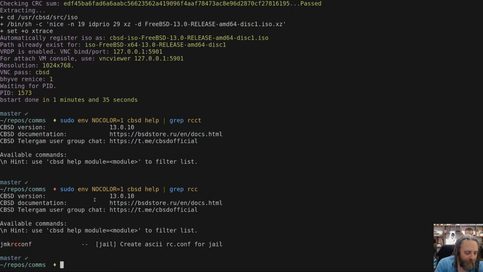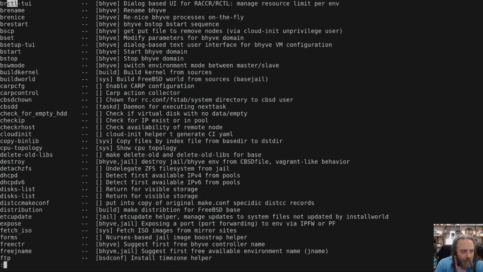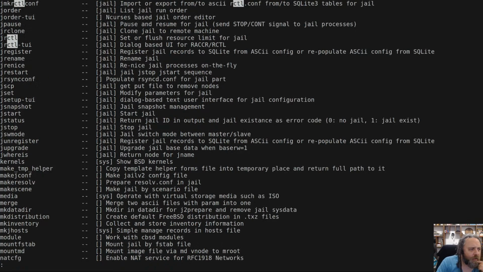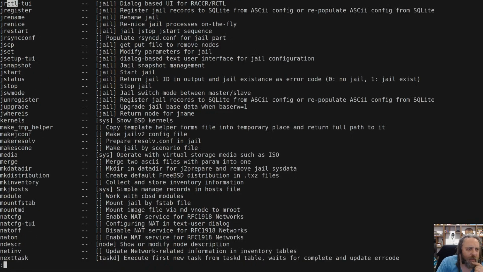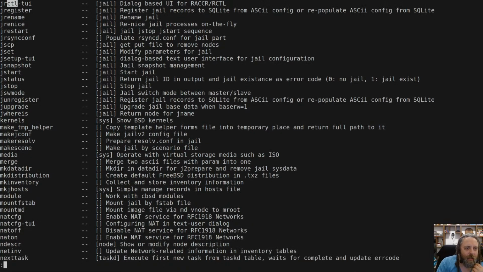Ah, come on. You obviously have more stuff, but there is something specific that I'm searching for. Oh yeah, here it is. So, dialog based UI for these two. I didn't call it properly. So you can even, let's say, see what it offers.